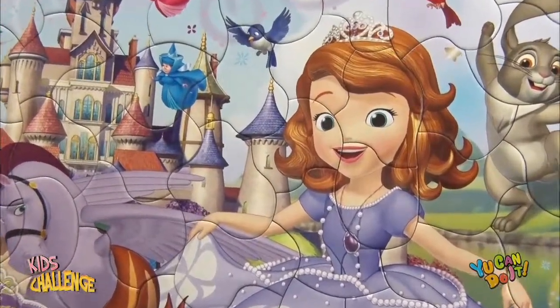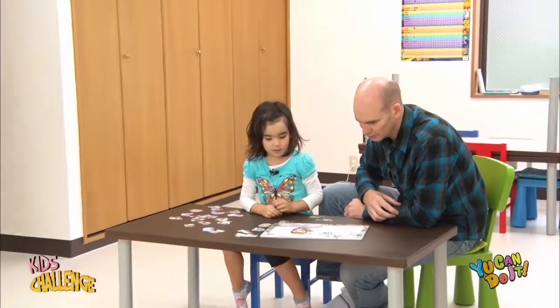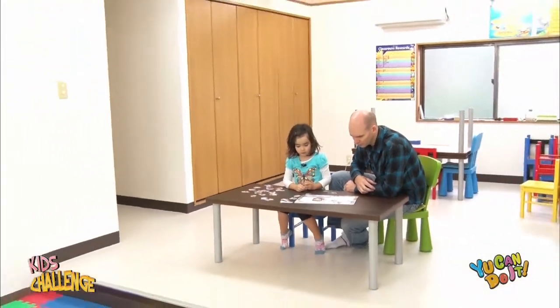Puzzles are difficult, but it feels great when you finish one. Try putting together a puzzle with your family at home.